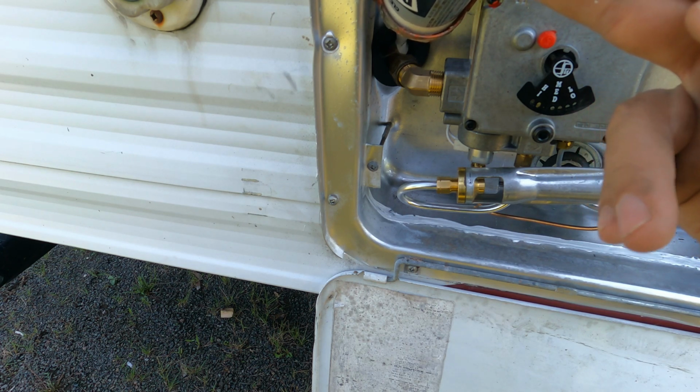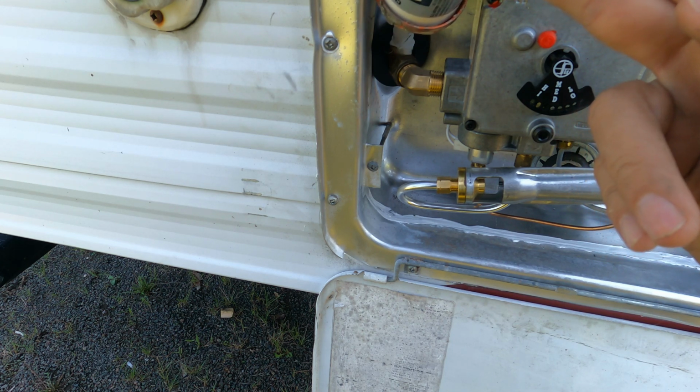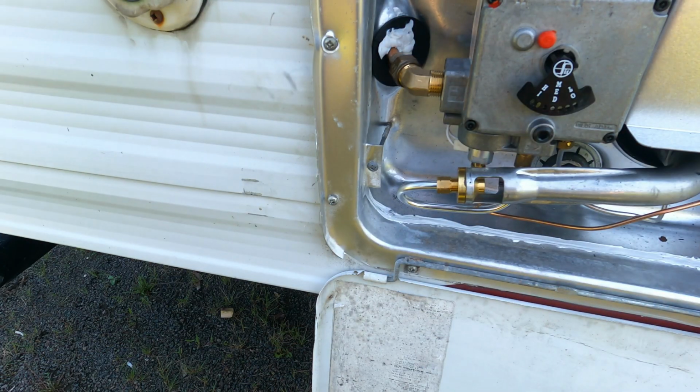So remember that rubber grommet that was around the gas line? There's a little slit in that to allow you to get it around the gas line itself, but that should be siliconed up to prevent pests from getting in and making it airtight.